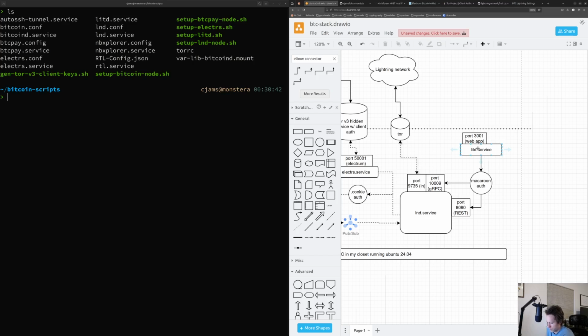Being able to send and receive zaps, Lightning Terminal is a pretty intuitive API for doing that. So I used that, and it's working well.